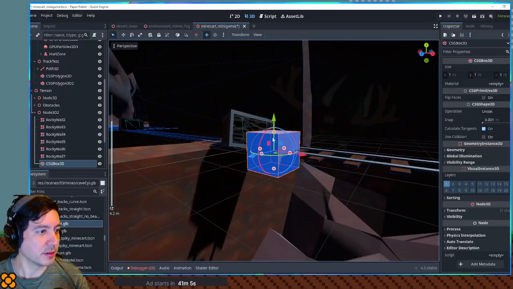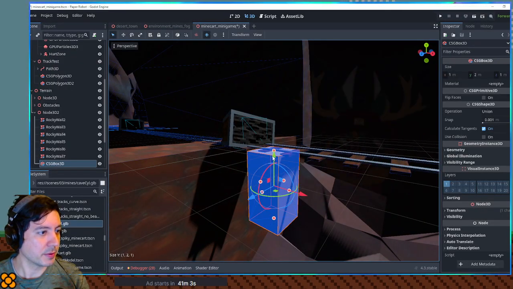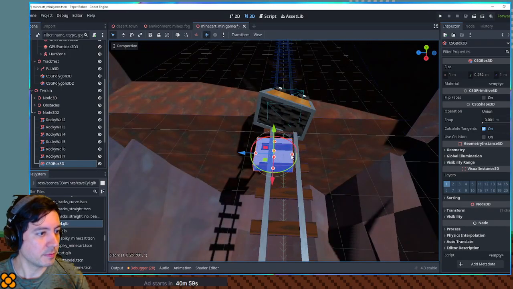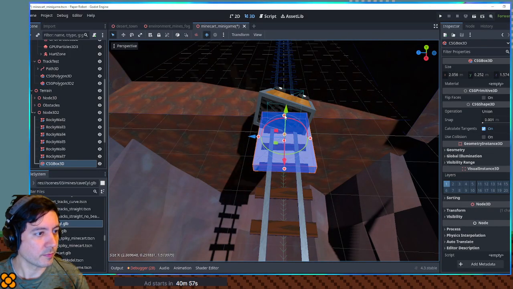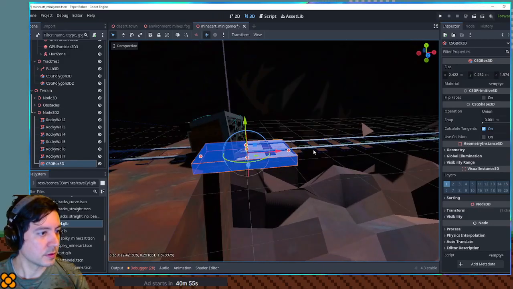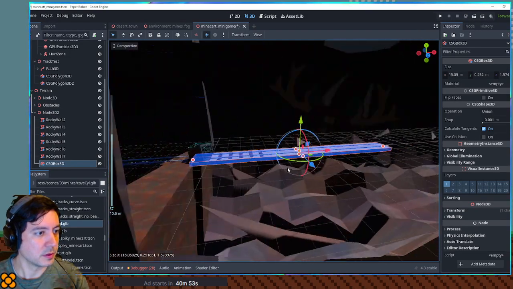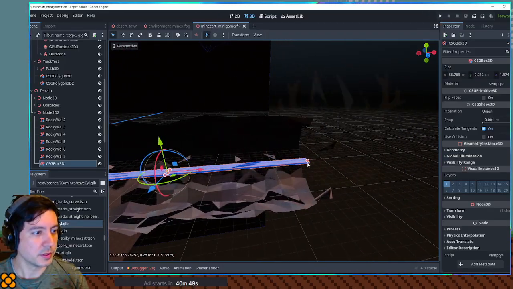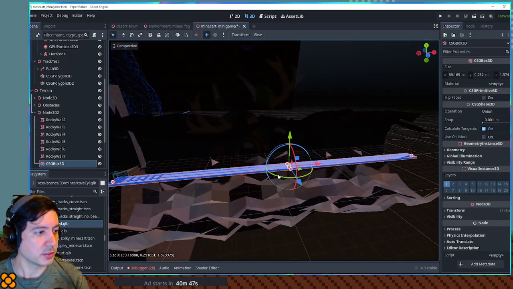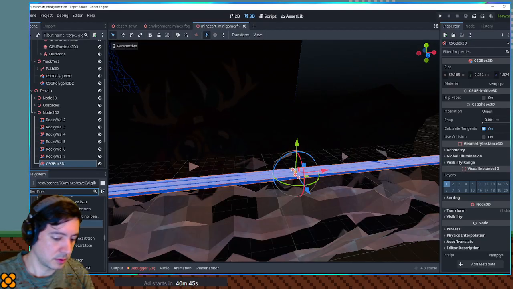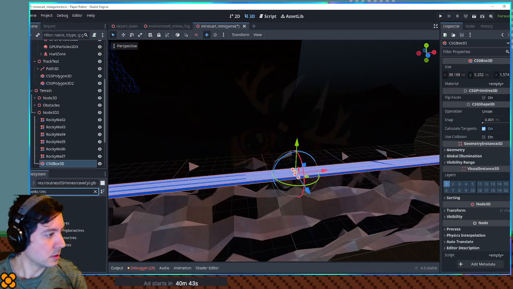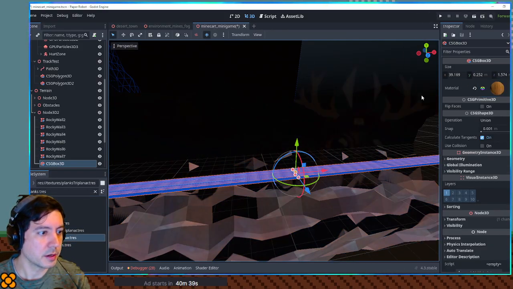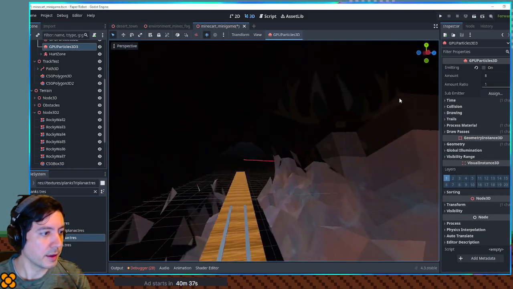Let's have a little segment where you're on top of a thin platform. Just a thin little bridge, that's cool. We need triplanar. Yeah.